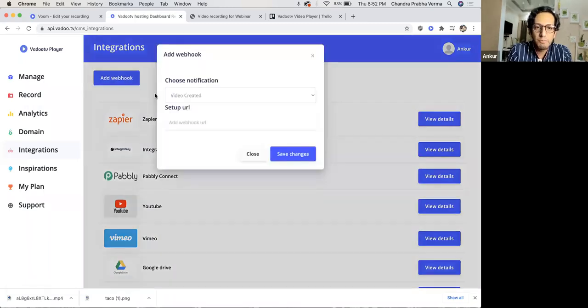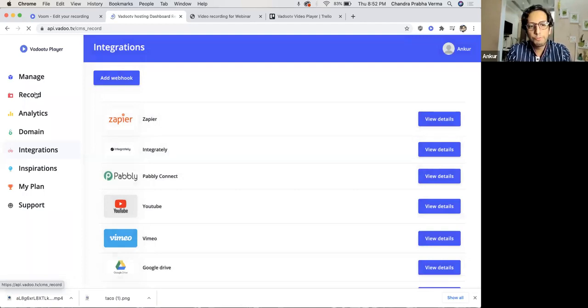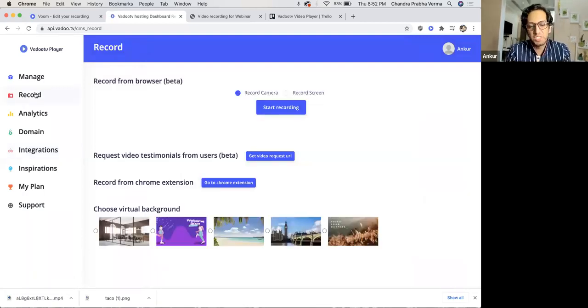For a direct integration, we provide webhooks, which are basically ways for you to connect different apps. We generate these webhooks on creation of videos as well as lead capture. So whenever a video is created, if you have set up a webhook, there will be a call sent to a URL. If a lead capture is done and you want those details to be sent to another app, say to send an email to them, you need to enable lead capture as a webhook.